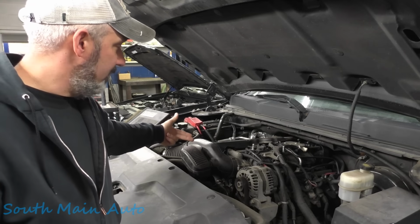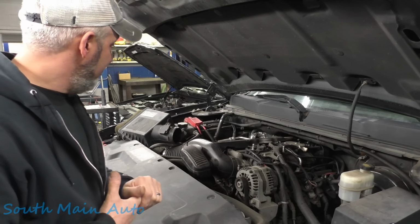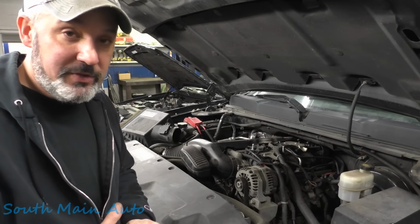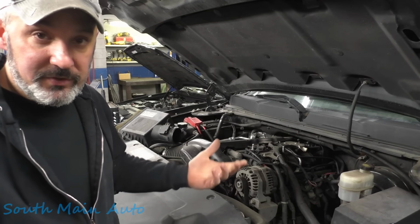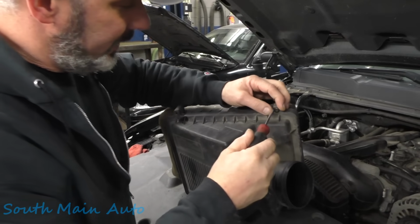So hook up the Automotive smoker. This thing was sealed tight. So that was my suggestion to the customer. Let's fix the air intake system. Let's clean the mass airflow because that's pretty dirty, and put 2 factory upstream O2 sensors in it. And 99% of the time that takes care of your fuel imbalance codes on these sequential injection motors versus the GDIs. So hopefully that makes sense to everybody.